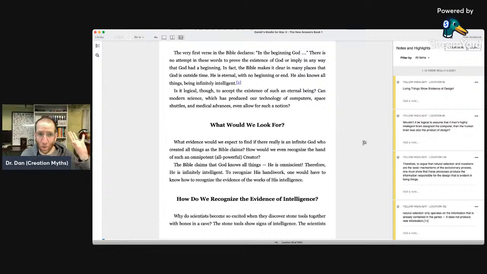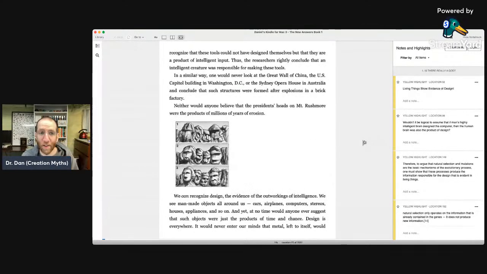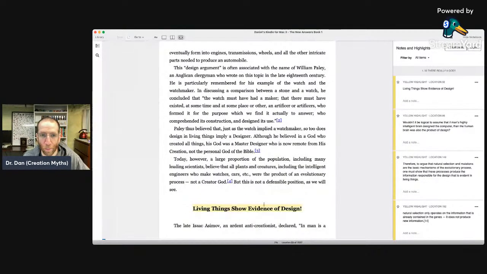So I'm going to skip parts. If there's any page that doesn't have highlighting on it, that's because there was nothing on that page that I wanted to talk about. There's nothing relevant there for me to comment on. So we're just going to skip right to the part where they talk about identifying biological design, but you can probably guess where this is going, because you can see here we've got good old Mount Rushmore, right? So we're talking about identifying the hallmarks of design in nature. So here's the first kind of big idea, right? Living things show evidence of design, and we're going to spend the rest of this chapter basically supporting that assertion.